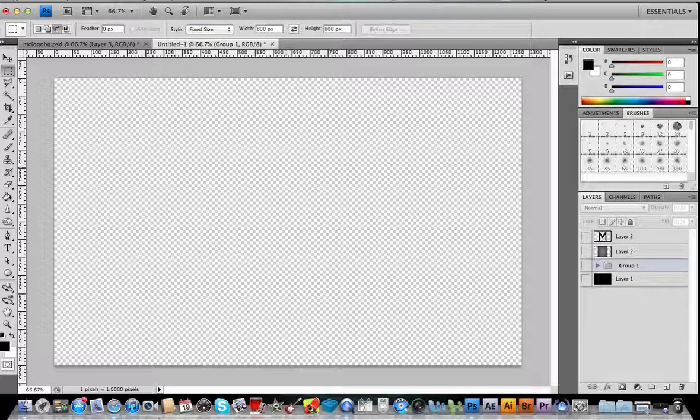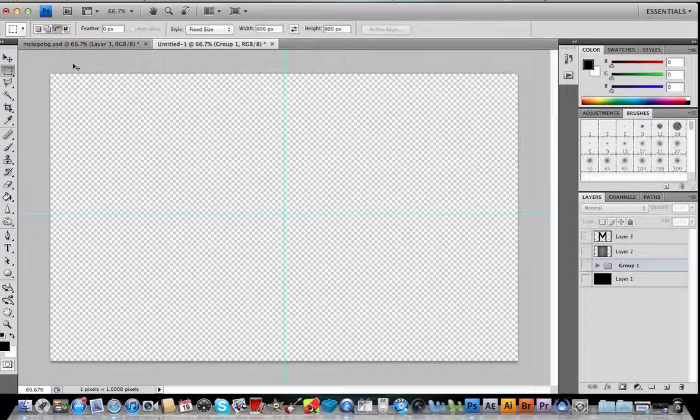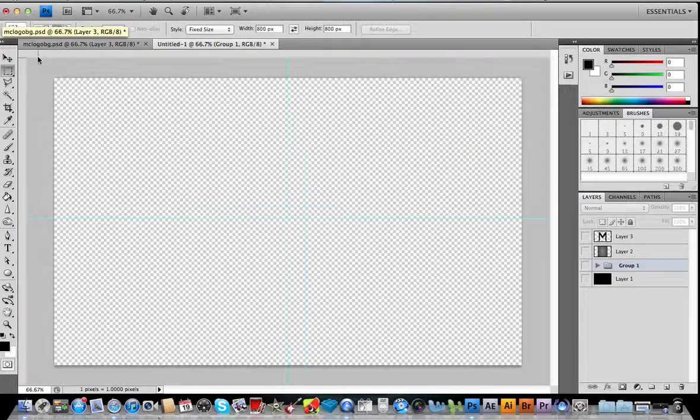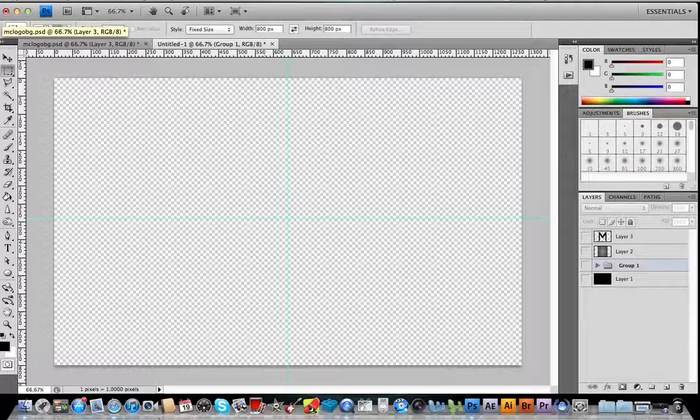And then you want to get these rulers out and put them in the middle. There, and there. They should snap to the middle. And if they don't, well, I don't know what's wrong with your Photoshop. And if the rulers aren't there, you just press Command R or Control R, and it should pop up and disappear. So it's just gonna be the same size. Okay, so that's about the middle.